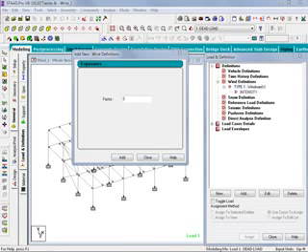Within my wind load definition, I can also enter an exposure factor. Now this factor is optional, and if no exposure factors are applied to the model, then by default the wind forces will be determined based on the full tributary area associated with all joints to which wind forces are assigned. For this particular model, we will not be entering any exposure factors, so I can just close this dialog.